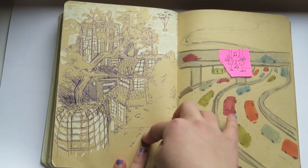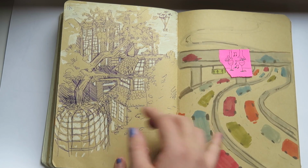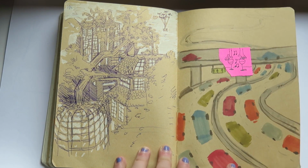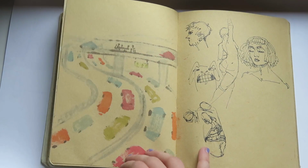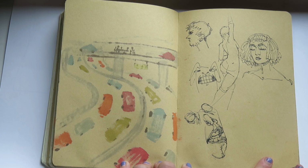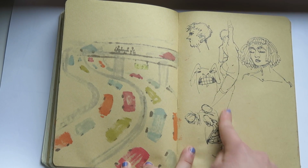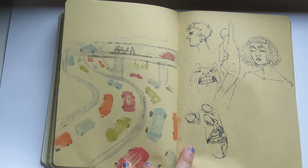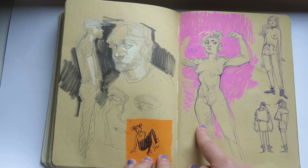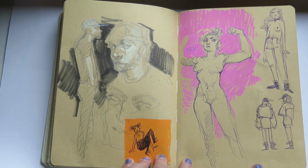And then I did a couple little environment sketches, because I realised I hadn't done those in quite a while, and they're not particularly good, but it's good to just keep up a little bit of variety. You can tell from this page that I had art block for a little while, because I just did really ugly random stuff. And then got back into it through this strong woman, Strunk.